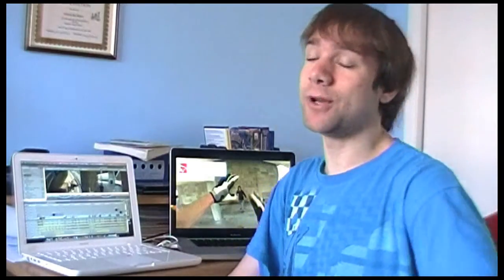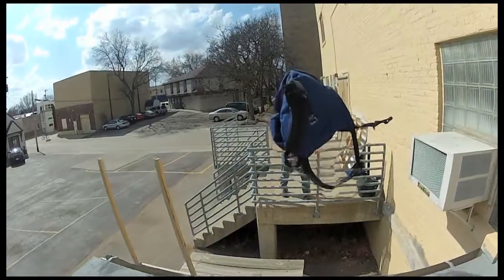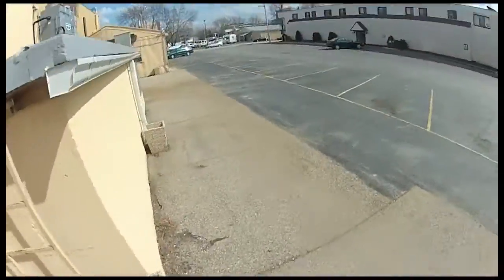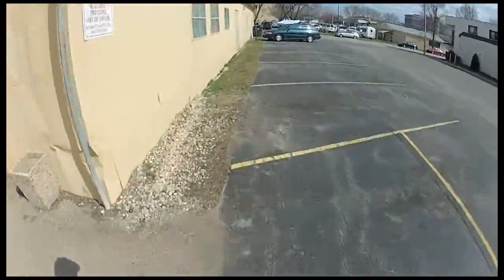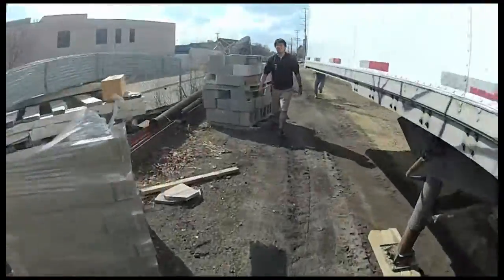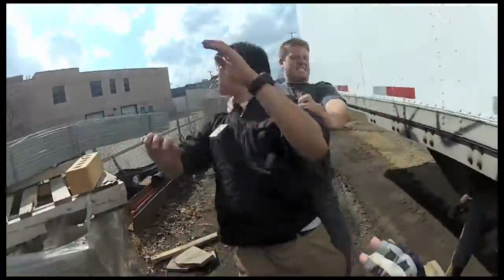There was actually one tricky part that I couldn't quite fit into the final version, but my friend hands off a bag to me and he runs all the way around a building while I run all the way around this side of the building and through some construction, and then we meet up right at the same time to knock out my friend Han.